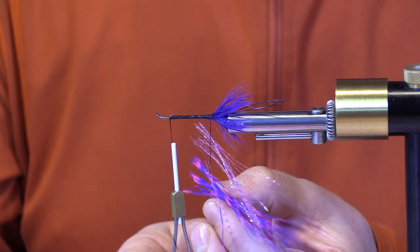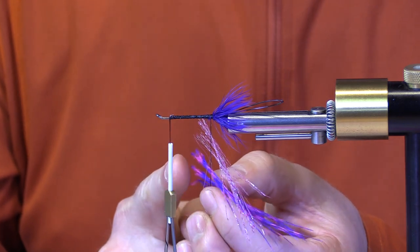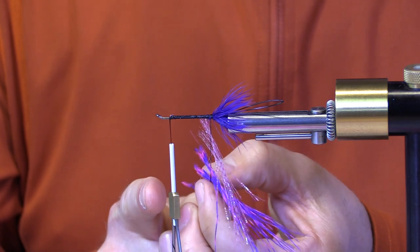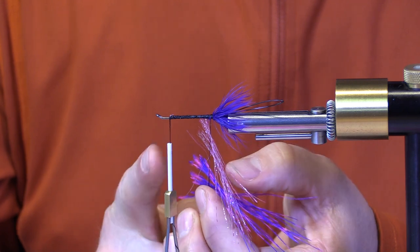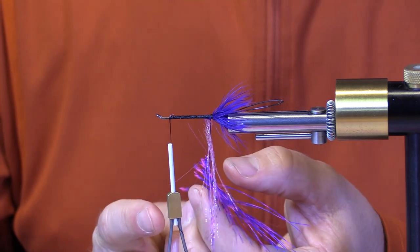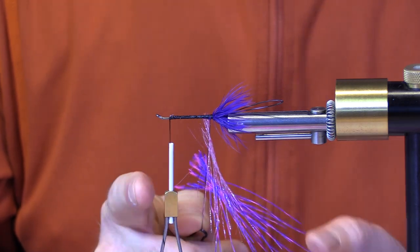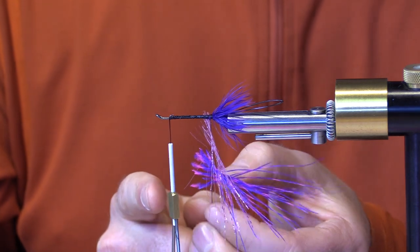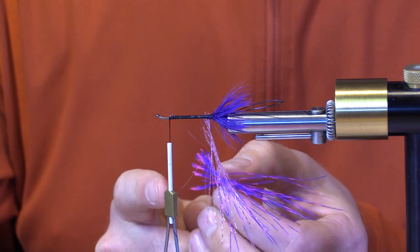Do you ever use a petaging tool? Yes, or something, Clem? You need some scissors to trim those butts? So what I'll do is I usually try and get them a little closer and then I'll trim them as I wrap it in. I'm just going to put these down there in case you need them. Thank you.